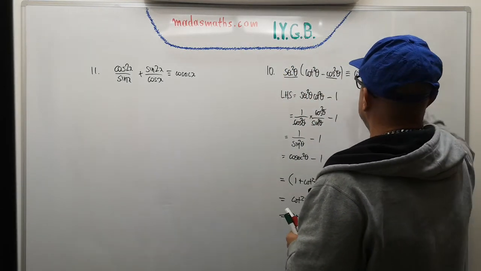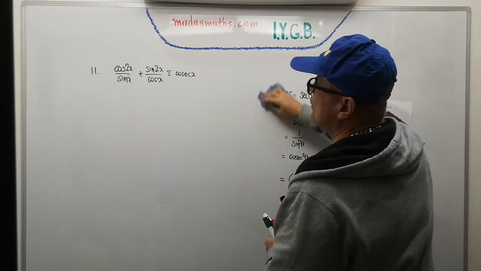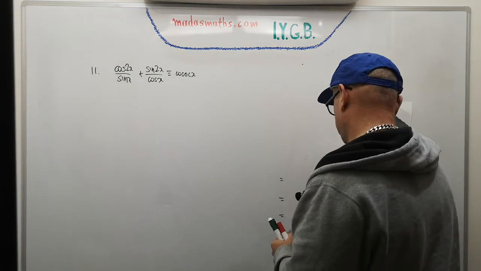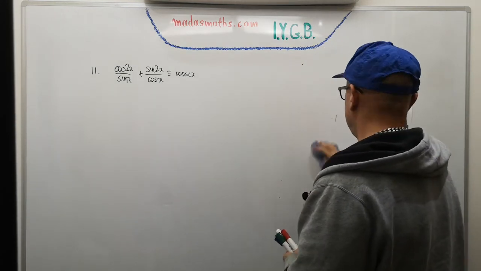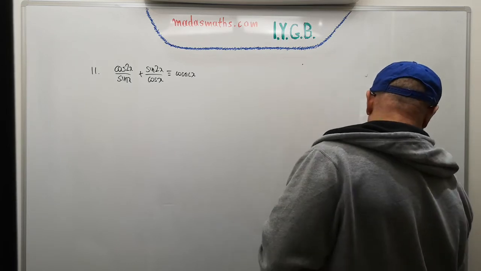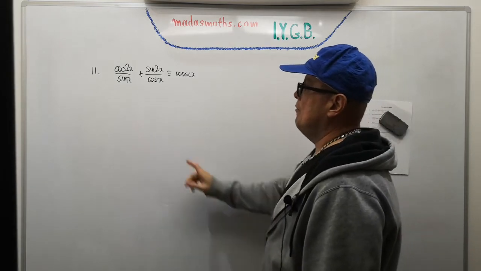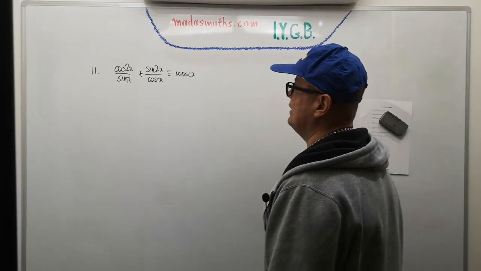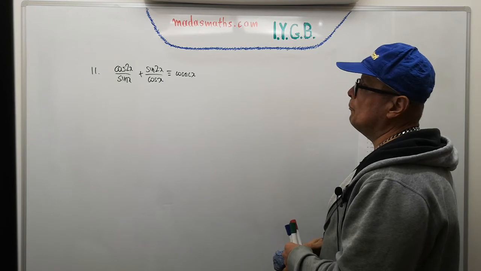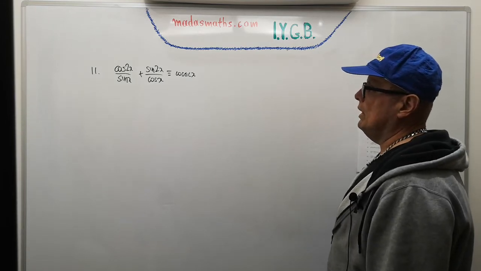What can we do in there? Some observations first of all. We've got a double angle on the left and no double angle on the right, so definitely somehow we need to lose this double angle. We also have a fraction, so we have options of adding as well. So how shall we proceed with something like this?